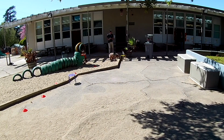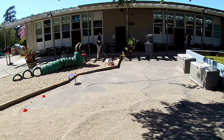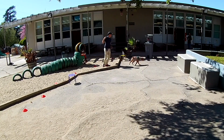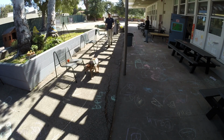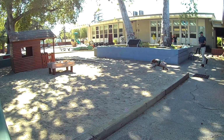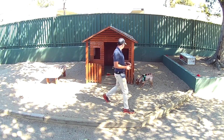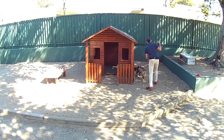These hides on the exterior are fairly straightforward compared to inside the room because they're just kind of scent cones. The breeze is generally going one direction, so she's able to get right into that scent cone and work it right to source. So these are fairly straightforward, and here it's just a matter of covering the whole area. Like you can see, she catches odor there, works it back to source fairly quickly. So be on the lookout for that.